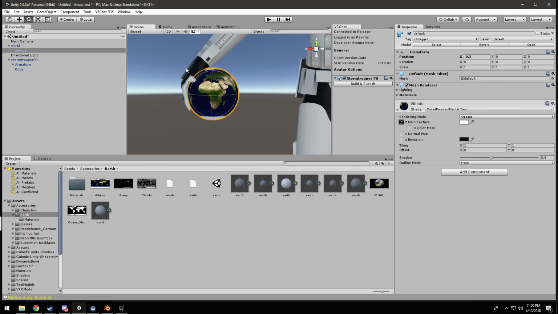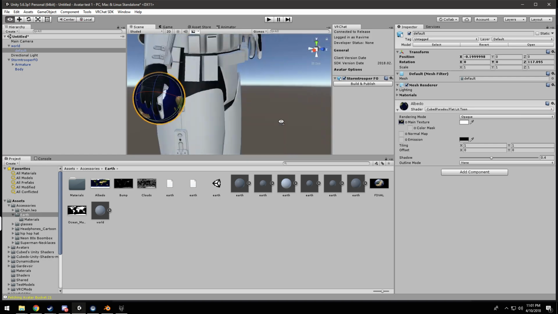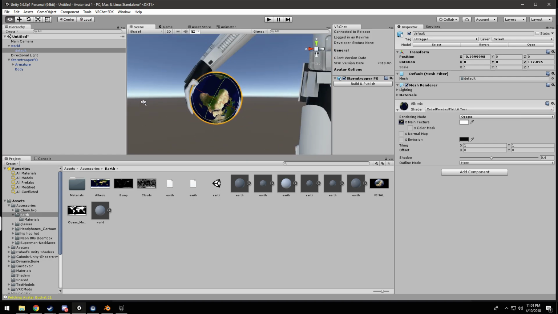If you want to orient it, in case you're not really sure how to orient stuff, I press E, which is the hotkey for clicking right here. Here's your regular movement tool. If you press E, it changes to rotation, and then R will change it to the scale. So I'm going to just rotate it to get Antarctica on the palm because it's going to stay like that. And boom, it looks like he's holding it. Alright, cool.